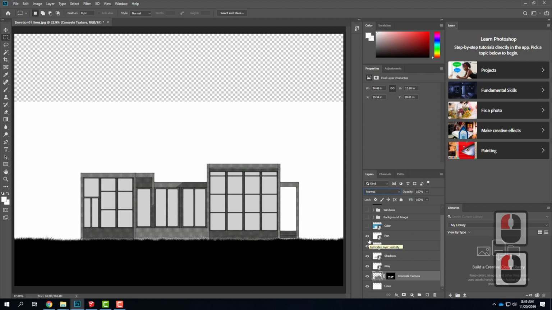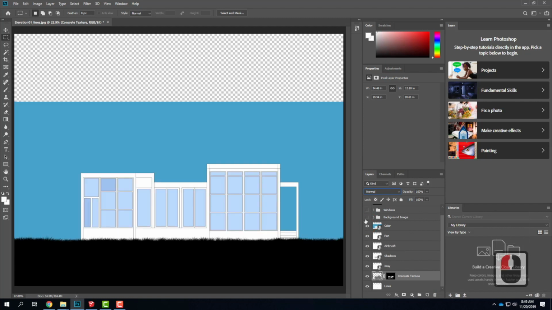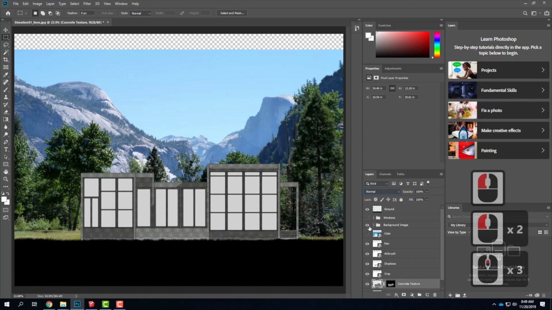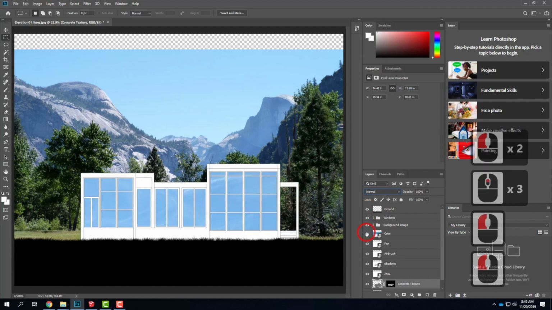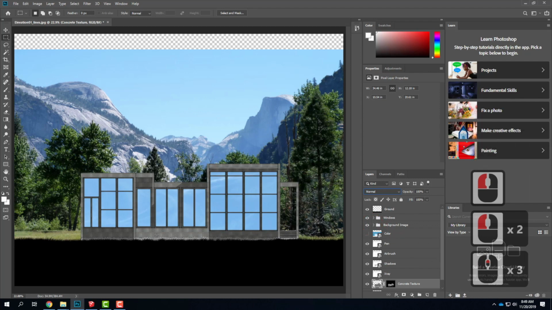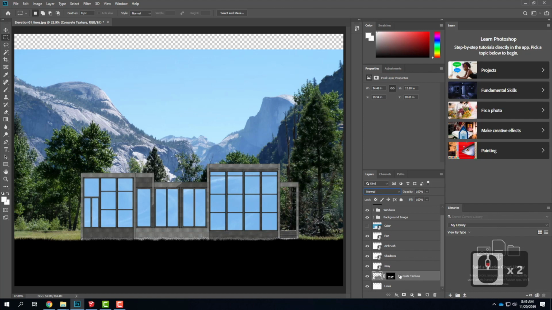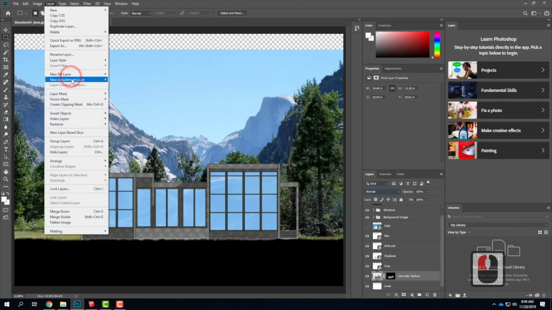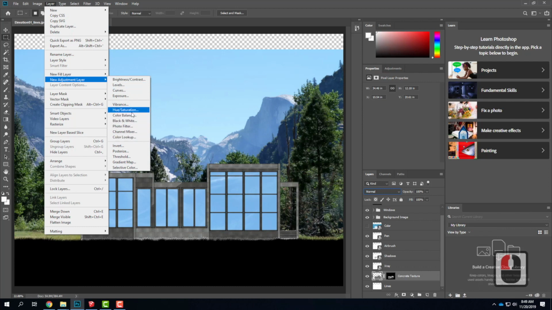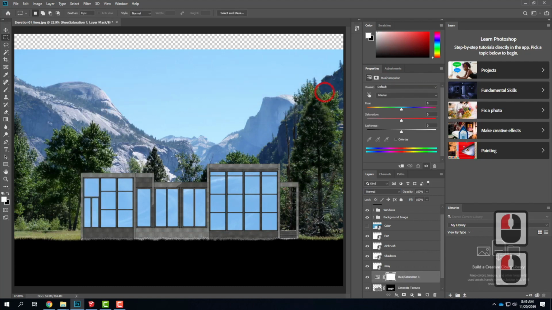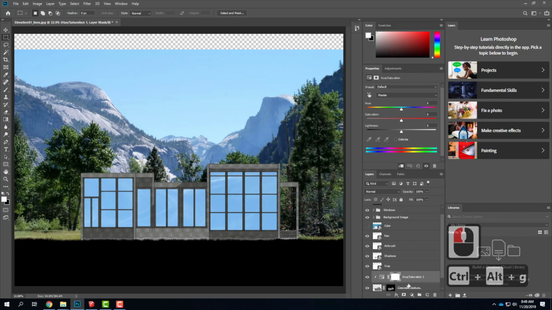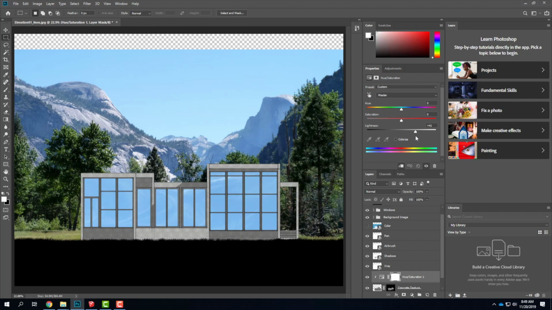So to me, it's appearing a little bit dark, especially in contrast to the background and the windows. So I might end up lightening up that concrete texture just a little bit. So right here, I could go on the concrete texture. I could go up to Layer, New Adjustment Layer, and I might do a Hue and Saturation adjustment. And then Control-Alt-G will tie the hue and saturation to the concrete texture, and then I might lighten up that concrete texture a little bit. So it's always about finding what the happy medium is.